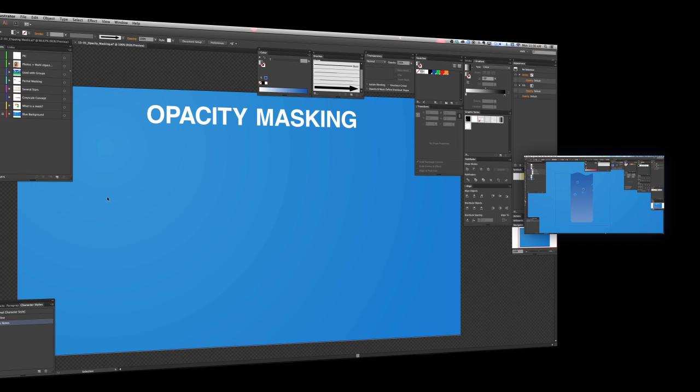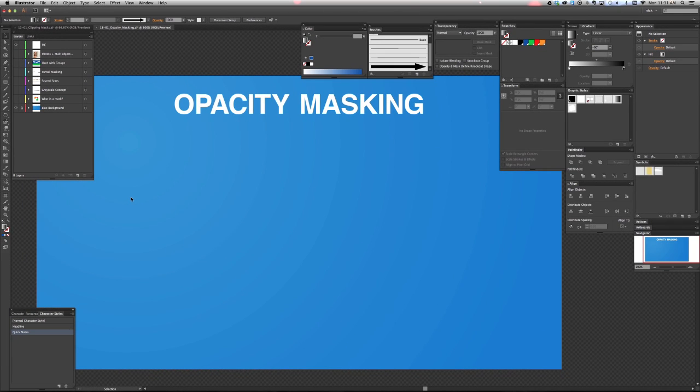And it's good and it's quick and it has its place in Illustrator, but sometimes you'll find yourself doing more complex pieces where you need your artwork to fade away in opacity, or maybe you need your artwork to be masked by a much more complex shape than clipping mask. And so that's where clipping mask ends, that's where it's limited, and that's where we can start using opacity masks to achieve this complex fading look.